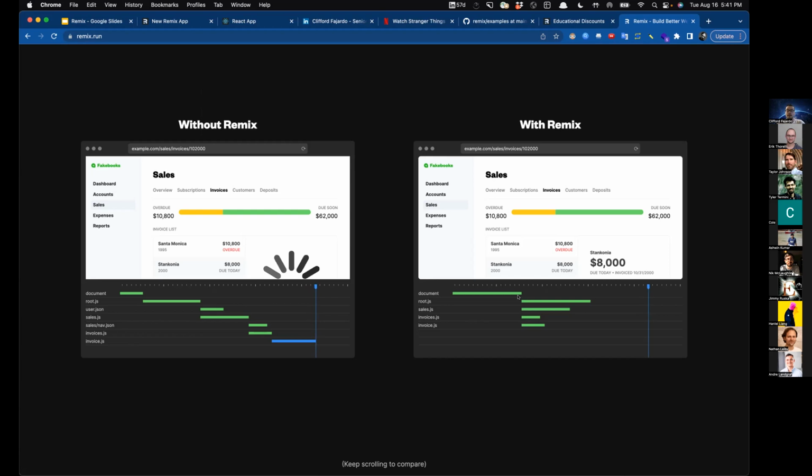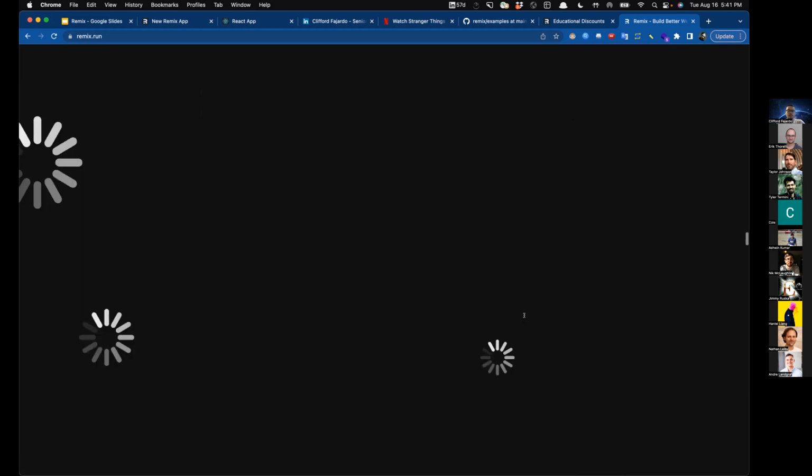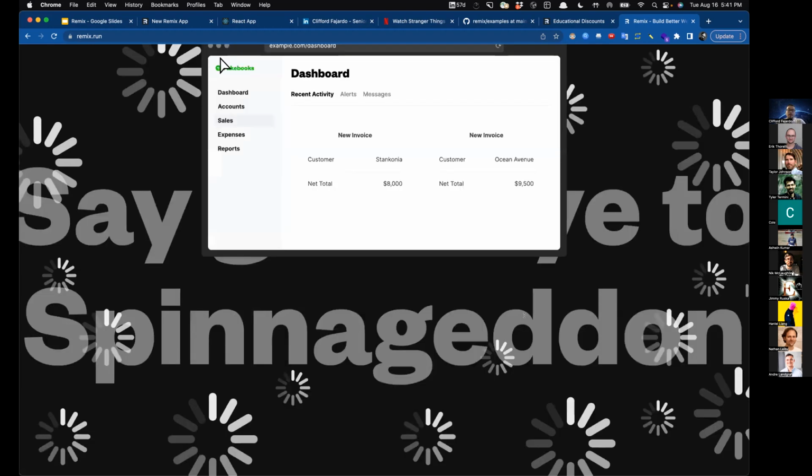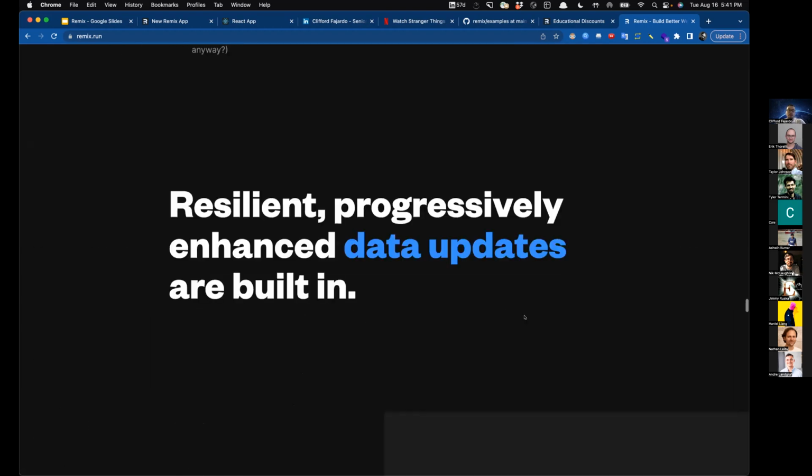So then that fires off another request, and that causes this waterfall effect that you guys might be familiar with. But because Remix is a compiler, it knows how your routes are structured on the server. It's able to fetch everything and all the data requirements at once. So you get a faster experience and all the data loaded in parallel.